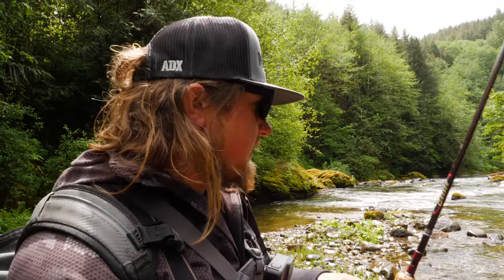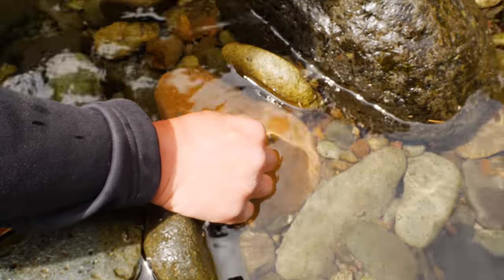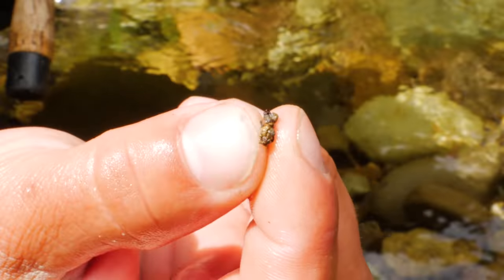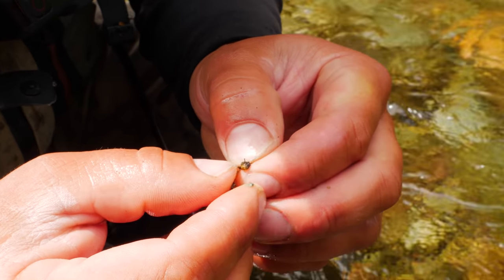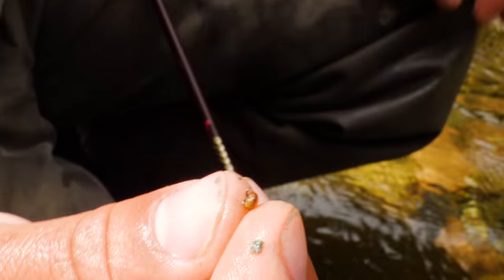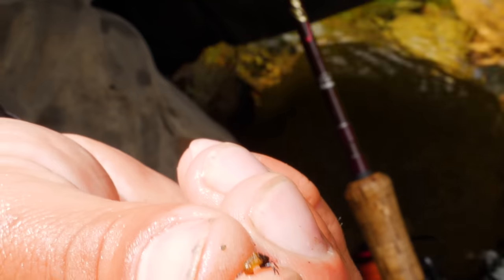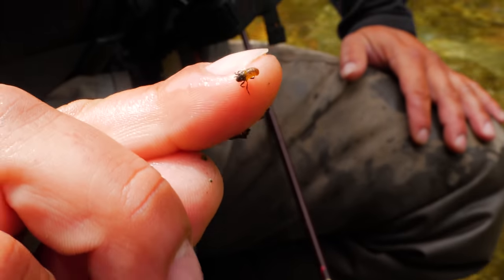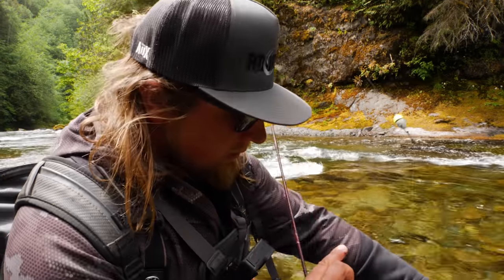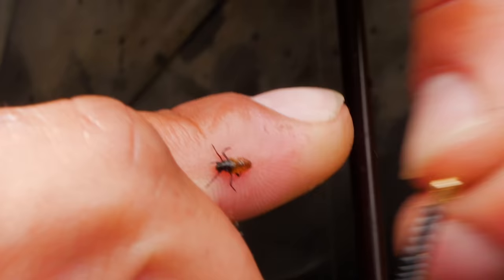No bites on the first run. I have confidence in the black one because look at what we're trying to emulate — these little baby stoneflies. They have little camouflage casings of gravel stuck to their body, but inside there's this little grub. It looks just like what we're using. It's almost like a fly fishing presentation — we're really matching the hatch. The grub has a little black head, a little body — super similar to our trout magnet.